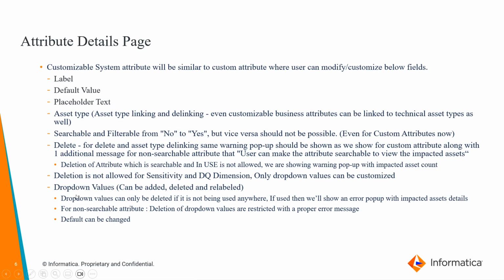Then there are some attributes which will have default values or drop-down values. Drop-down values can be added and deleted, but a drop-down value can only be deleted if it is not being used anywhere. If it is used, then we will show an error saying this number of assets are impacted if this drop-down value is deleted. For non-searchable attributes, deletion of drop-down values is restricted with a proper error message. Then these default values can be changed and reordered.